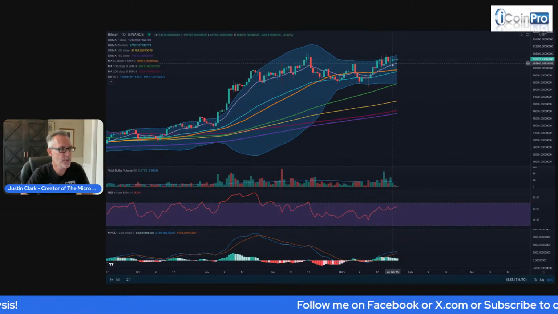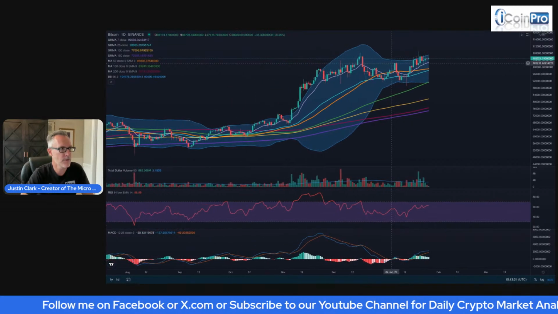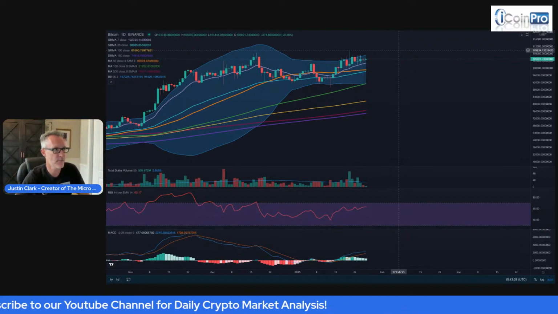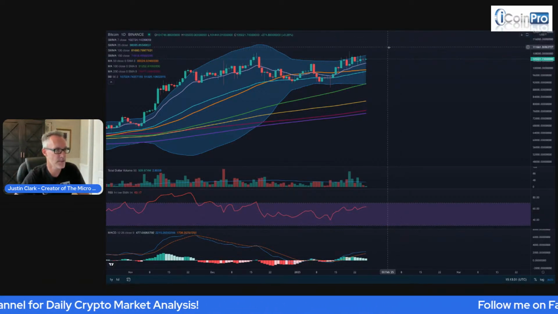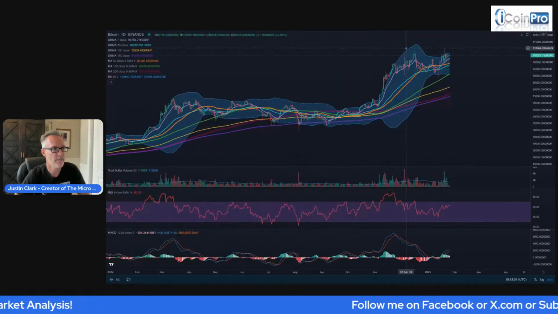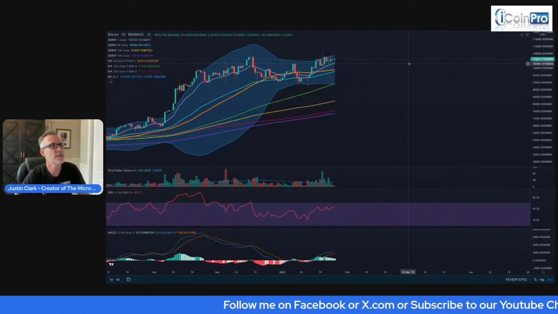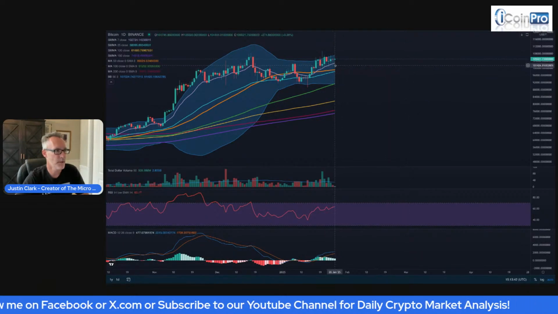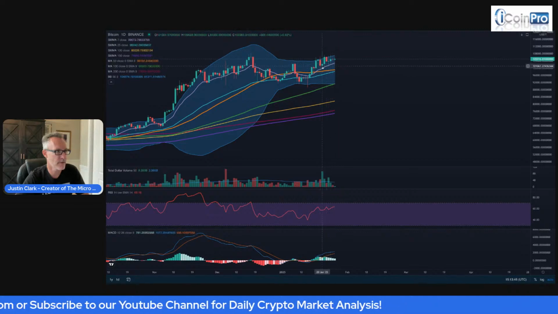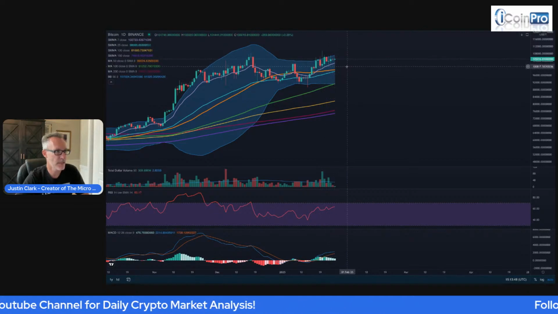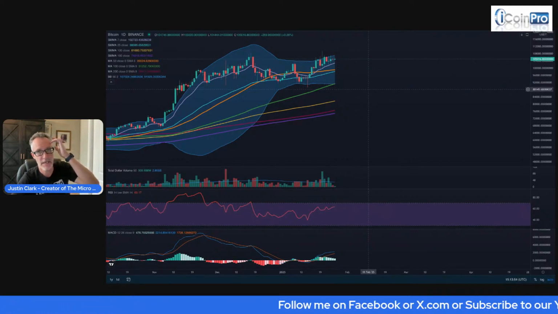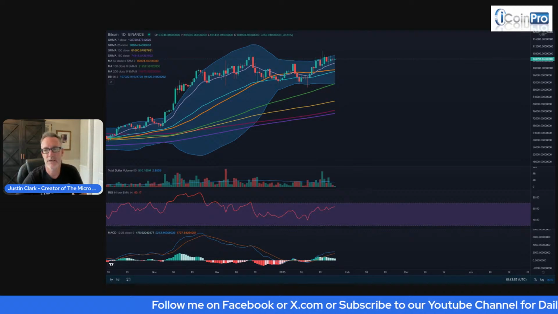Things are looking overall pretty good, so we'll just have to see if the momentum can continue. The key levels to watch are 110K. Getting above that would be great, particularly with volume. If there's a lot of volume, we could potentially even look at moving even higher. On the downside, though, we have to stay over 100K for sure. 100K is definitely the level. If we lose 100K, we're losing this light purple moving average, which we've been battling with. So that could be potentially bad. And then below that is 95 and then 90 below that. Okay, so again, we just have to see what's going to happen here.